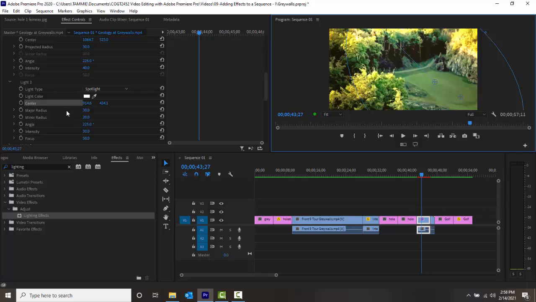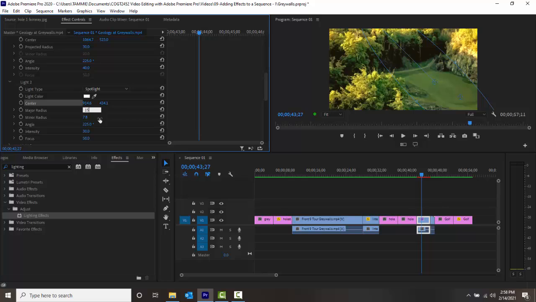And now my major and minor axes, you see how I've got to grab here? I can grab it and pull it in. If you're looking, you'll see how my minor is changing here. I kind of want to put the spotlight more towards the green. So I'm going to come down here at the minor to about 7.8 or so. The major is hard to grab, so I'm just going to come over here and say it's about 15. You can see how that's changing. Now I can grab it by the handles a little bit, and let's get that down here a little bit. There we go.